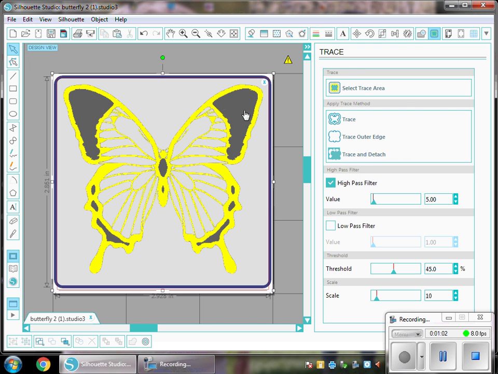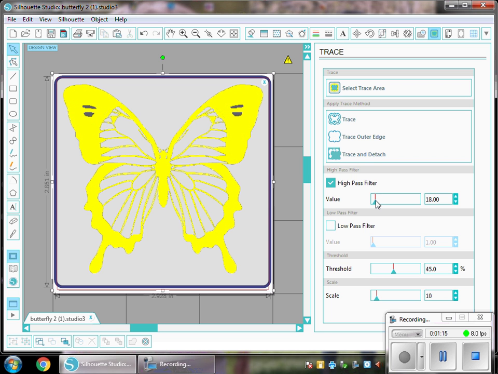Even though we didn't see it initially, there are some very tiny variations in color in the wing. So in order to compensate for that, I'm going to increase the number on the high pass filter. This tells the computer that these small variations in color don't matter to me, and that I want this picture to be one continuous sticker.